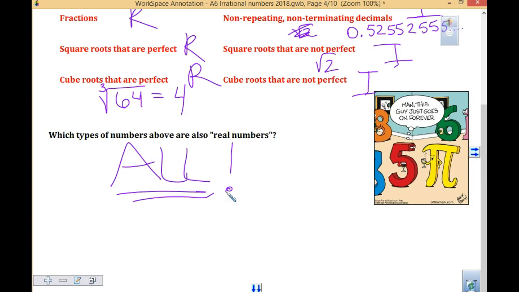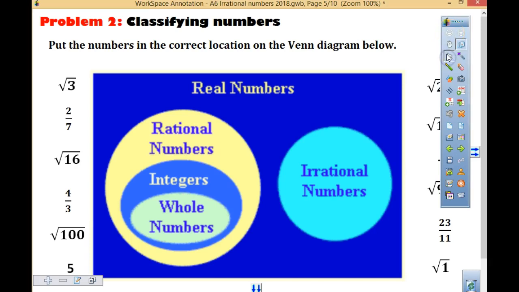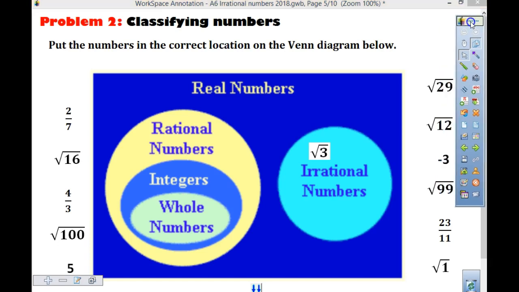Now, as you take a look at that next page in your notes, I need you to write the numbers that are on the side here in one of the categories. For example, and the nice thing for me is I have this little tool up here so I get to actually move them, but you're going to write them, okay? So, if I'm looking at square root 3, it's a non-perfect square root. What kind of number is it? Irrational. You don't get to move yours quite like that. I wish you could. You're just going to write them in the right spot. So please write down the number.